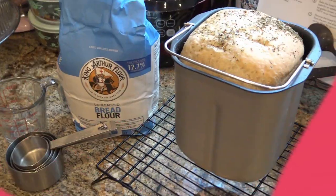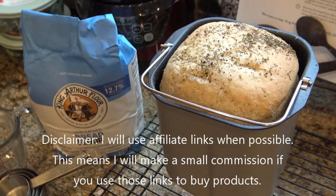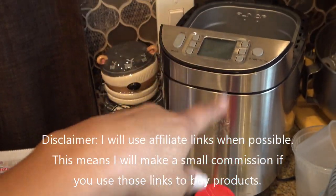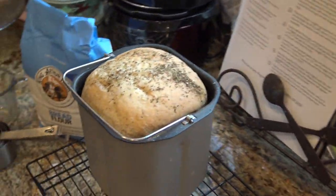Okay, guys, so I just finished making this focaccia bread in my Wolfgang Puck 2-pound 14 function bread maker, and it's right here, but I just leave it open after I'm done so it cools off. But have a little mess there from when I did that. I want to give a few pointers.